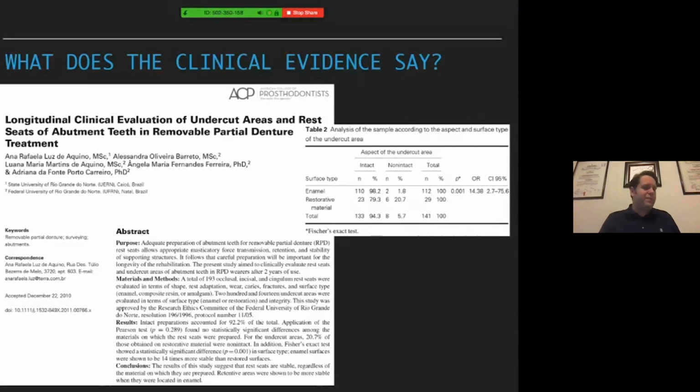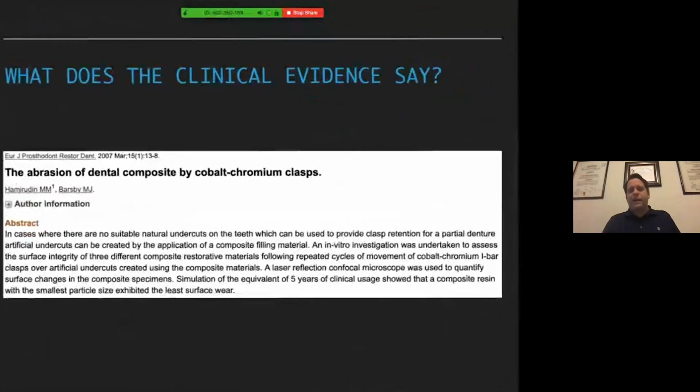You can probably fit several composites over the lifetime of a patient compared to what you would get out of one cervical crown investment. Now, if you're going to use composite, here's what another article sheds light on as to what type of material you should be using. This one compared dental composites to chrome and cobalt in different types of composite.